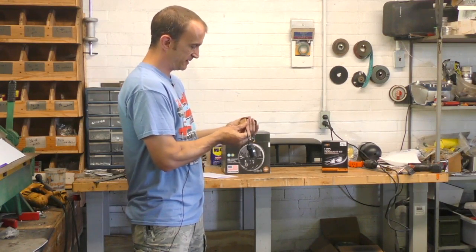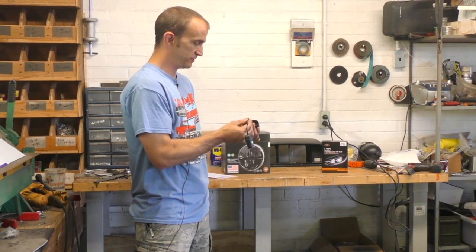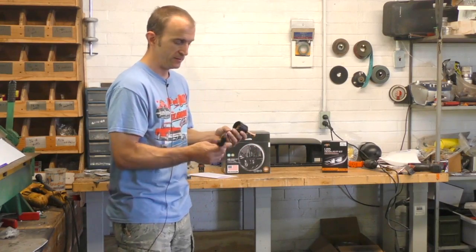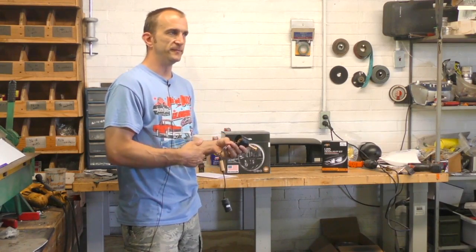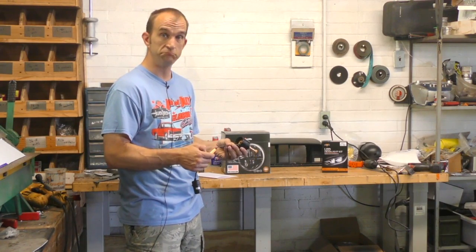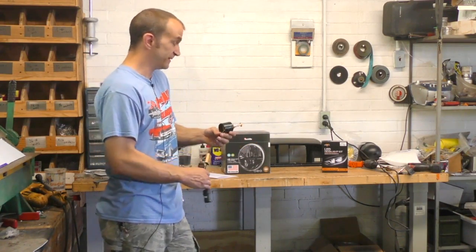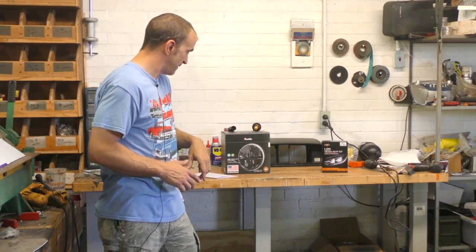Also included with the kit is this, I guess it's some sort of a transformer. I'm not really 100% sure on that. It's got an input voltage of 12 to 24. The website actually says these will go up to 48 volts. I haven't tried it. But this little transformer, the way I understand it, is when an LED is on, as it stays on, it continues to draw more and more amperage, and it'll eventually burn itself up. So you've got to put sort of a voltage regulator on it or something. So that's about what I know. That's the extent of my knowledge when it comes to LEDs. So that pretty much takes care of it.